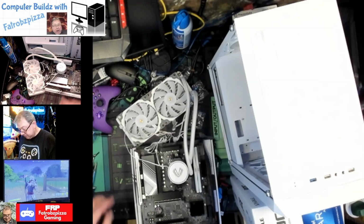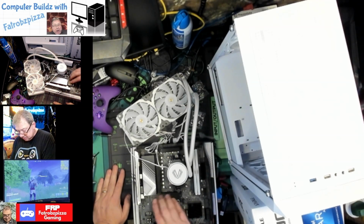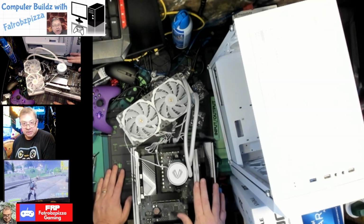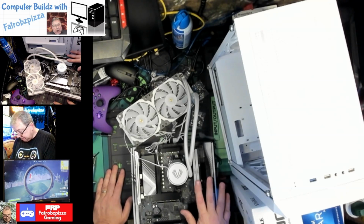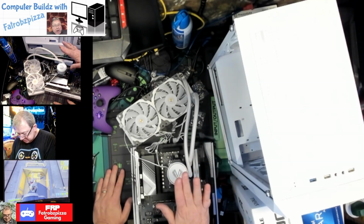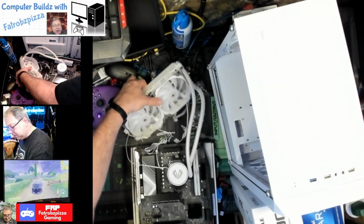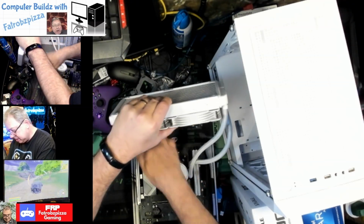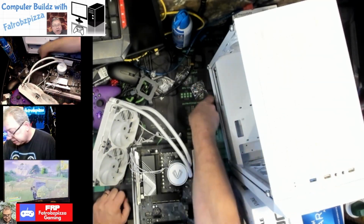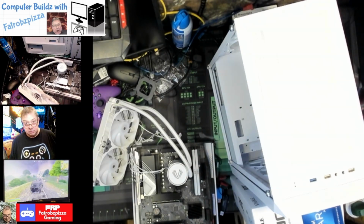All right, so we've got, okay, recap. We've got the SSD storage underneath this heat spreader. We've got two 16 gigabyte sticks of DDR5 6000 megahertz RAM. I think they're LED. We have the processor installed under here, thermal paste, and we have our pump block here. And then that goes all up to the radiator here. And then all this is going to get put into this case. So I think that's the next step, is installing it into the case. So let me clean up this area a little bit, and then that's what we're going to do.